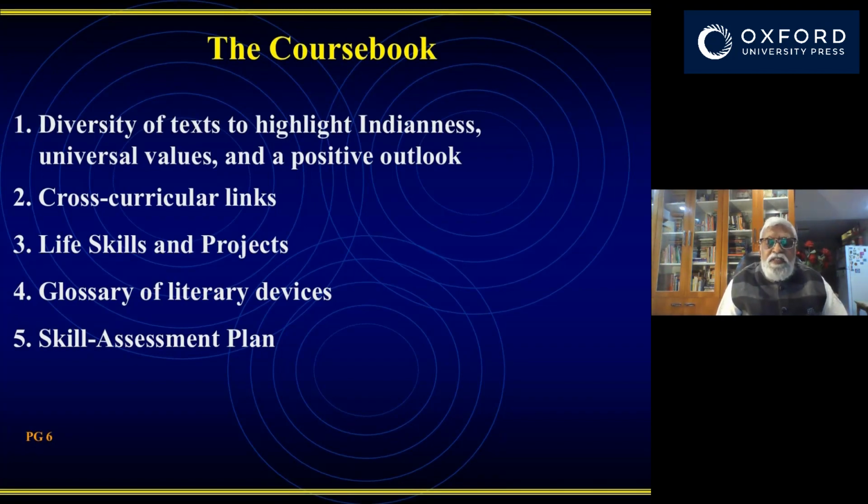The course book contains an elaborate glossary of literary devices to help the teacher when she has to explain a word, phrase, or sentence in a text that is literary in nature or literature-based. And 5. The course book has an extremely useful skill assessment plan that the teacher can use to measure learning outcomes in oral reading, silent reading, listening, speaking, and writing.